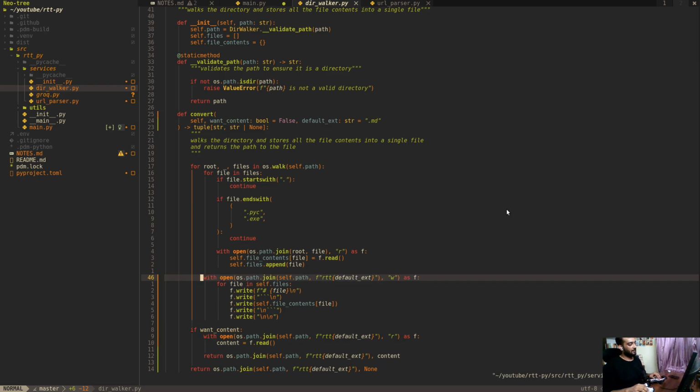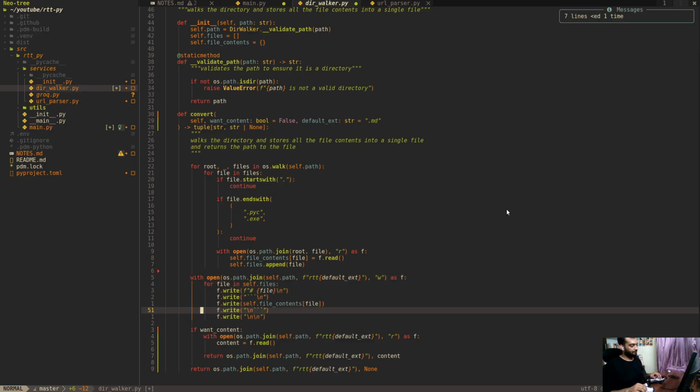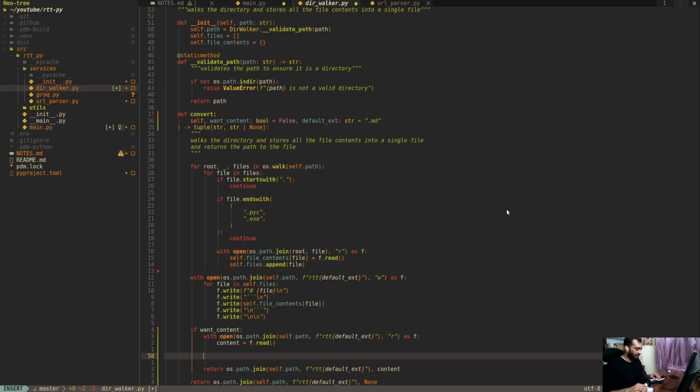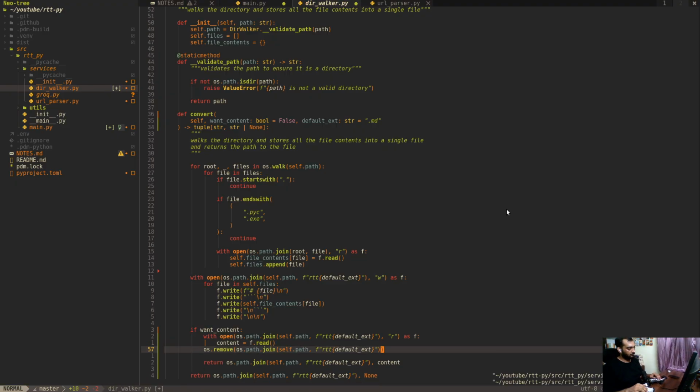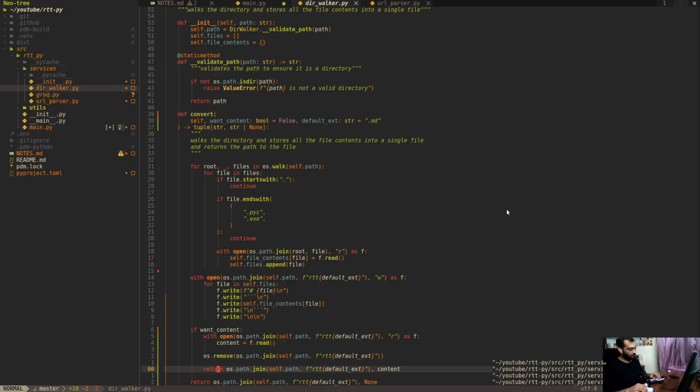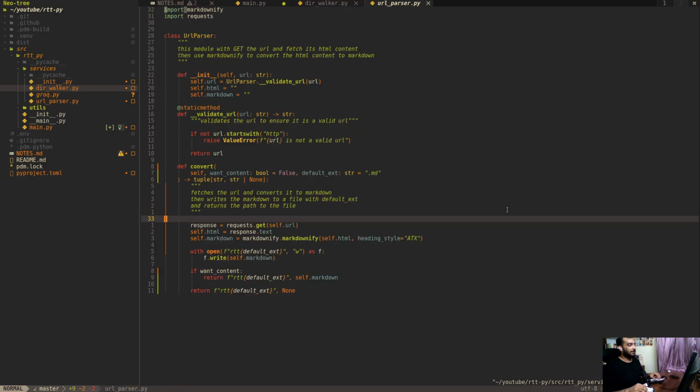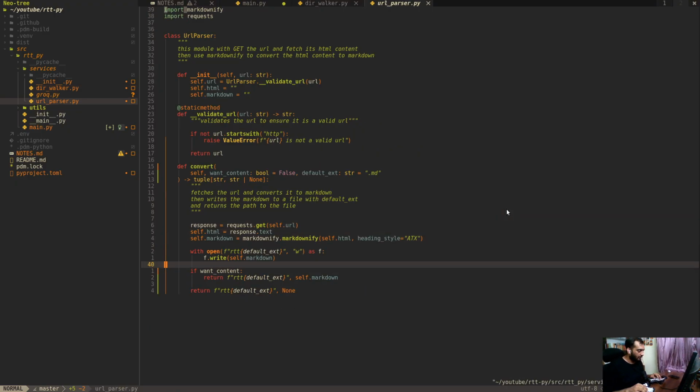No, that is wrong. What I want to do is I want to delete this. And in case of URL parser, also I don't want to write it.